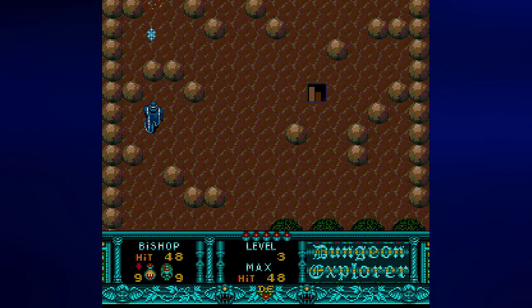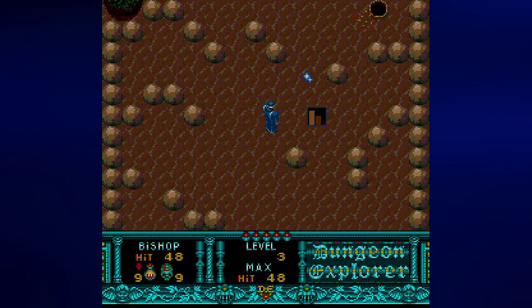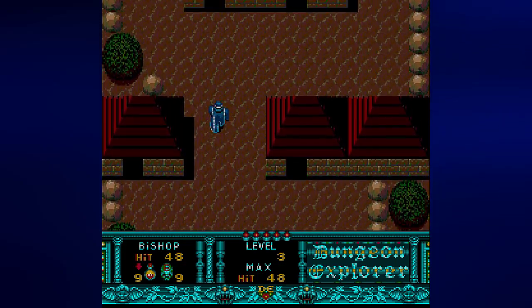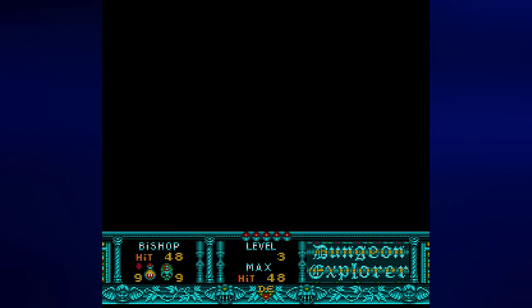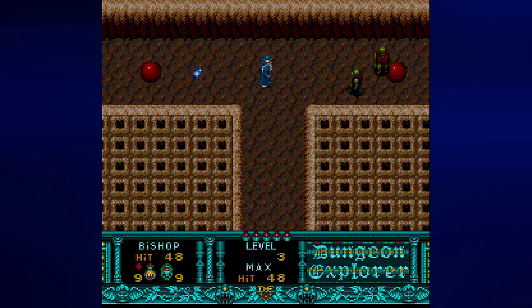So, while we don't need to do this, we can go back to the castle and we can ask the king what we need to do next. I doubt we're going to get any white charges from the enemies coming out of these generators. Would have been nice, but, well, I don't expect to see that happening.